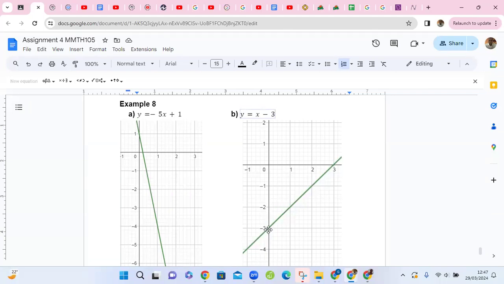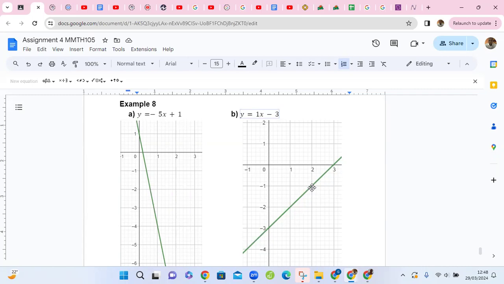Now we're going to start here on the y-axis, and we're going to increase x by 1. And we're going to see what we've got to do to find the line, to find y. We have got to go up. So the gradient is a positive number, as we have proven before. But by how much? From negative 3 to negative 2, 1. So the gradient is actually 1. Each time x increases by 1, y also increases by 1.